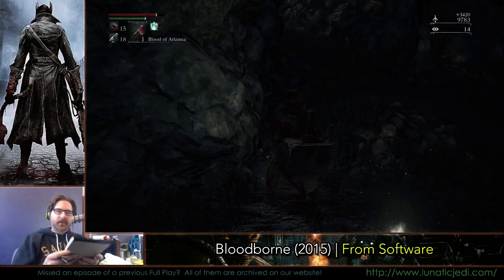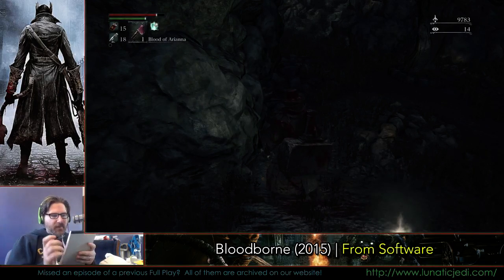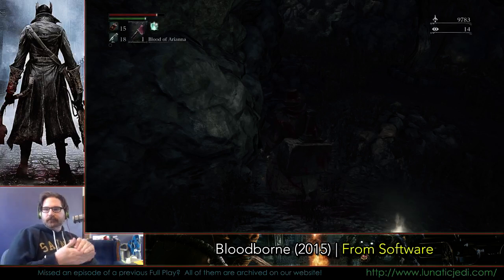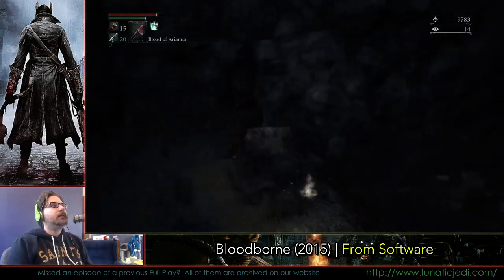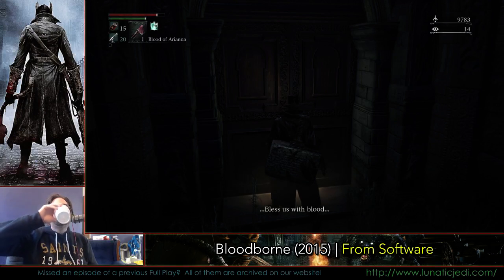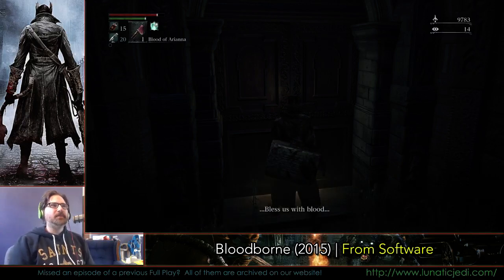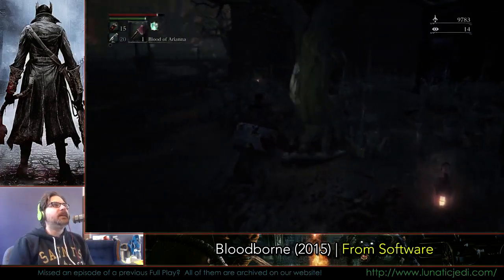What's up, Toa? What is up, Amy? We are currently at 9 deaths. It may be 10, but I'm pretty sure it's 9. 9 deaths so far. God, fuck that guy. Bless us with blood. Yeah, it's been a rough time. What the hell is going on in this area?